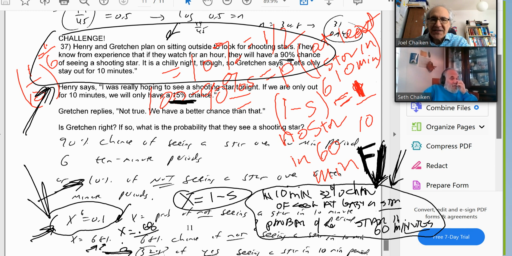Say, okay, well, if there's a 15% chance in 10 minutes, then what's the probability of seeing it in an hour? And play with the forwards problem. First of all, look at a problem and say, this is really hard. Ask yourself, maybe it's a backwards problem. If it's a backwards problem, play with the possibility of a forwards problem. Make up an answer to the forwards problem.